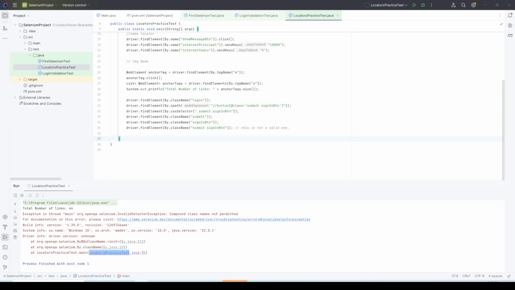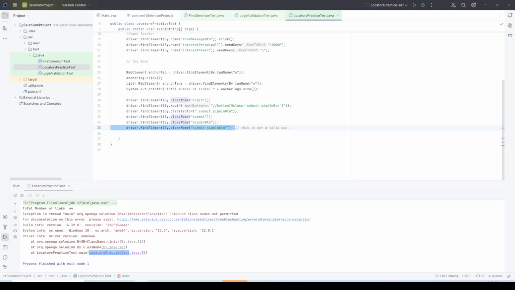Or if you want to use a name which has spaces, then you prefer to use one class name instead of both, right? So avoid by class name when the class has spaces, the class changes frequently, or the class is purely for styling. So we should avoid this. Prefer by id first, then by name second, by class name only when safe, and then CSS selector for multiple classes.